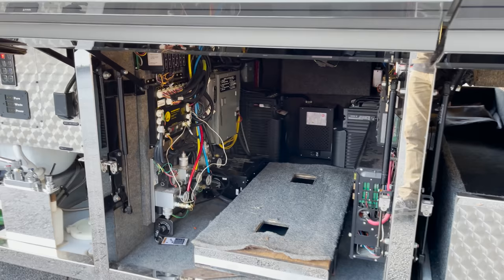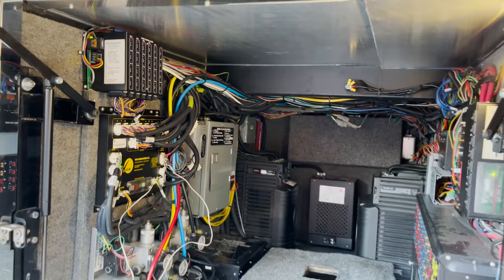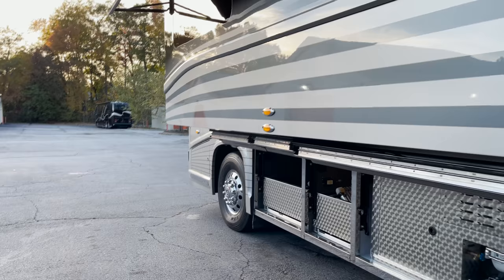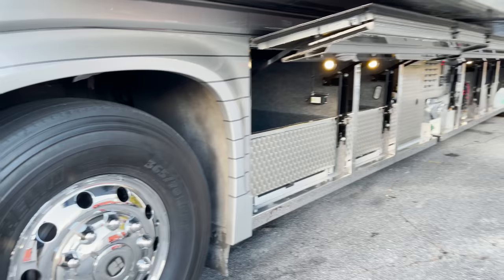Electrical bay here — there's an emergency release for the step if you need to get in in an emergency situation. That tray slides in and out right there. In the back of that compartment we have our two Outback inverters. We've got fuses, relays, and the Valid slide system command control is on the left. We've also got the other side of that one pass-through storage compartment, our fuel tank, and our DEF fluid tank. You can open up that compartment to get to your radiator for easy access to keep it clean. There are two little bays on the front of the coach. The generator is up front, and mainly fuses in here. Compressors for the auxiliary compressor system and auxiliary air system work fantastically — they hold pressure on the seals and for the pocket doors, all as they should.